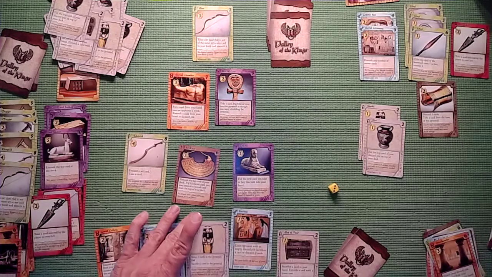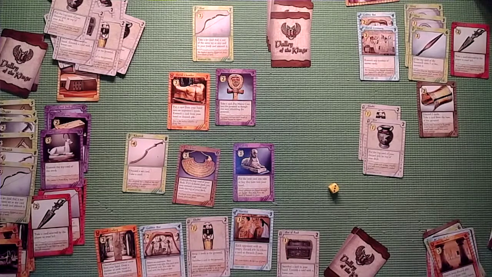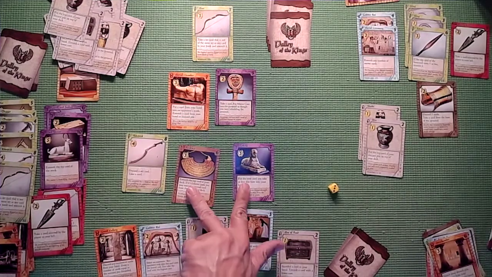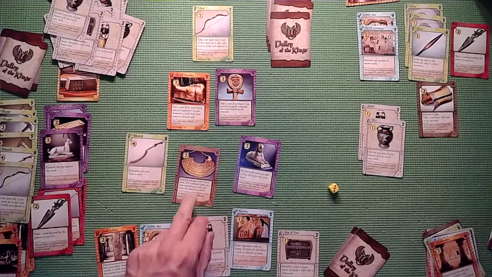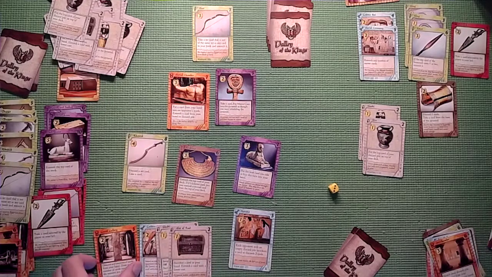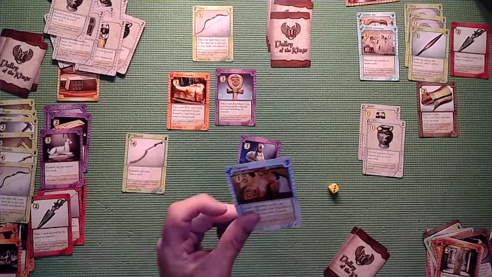Sacrifice a card in your hand. Entomb a card with a lower cost. Goddess Nut. That's not a bad idea. 2, 4, 5, 6, 7. I can buy either of these two cards. 2, 4, 5, 6. And I can't do that then. Okay, so I will do 6 points to buy a necklace. I am going to flat out entomb this card.